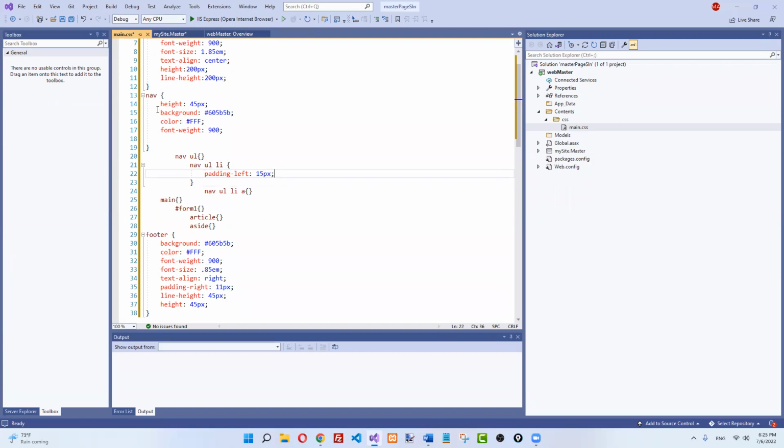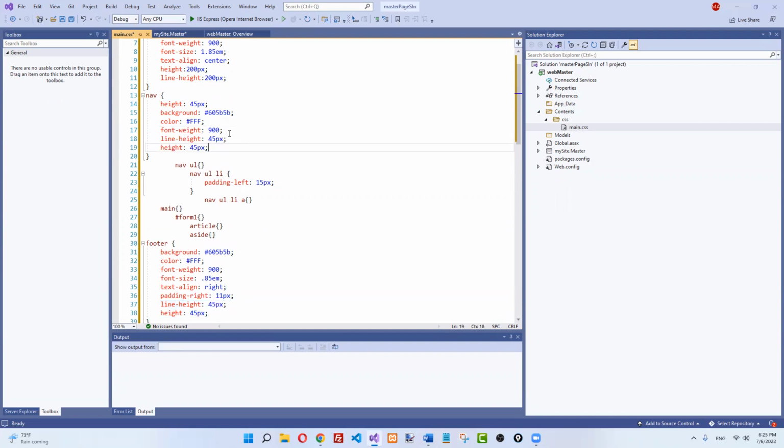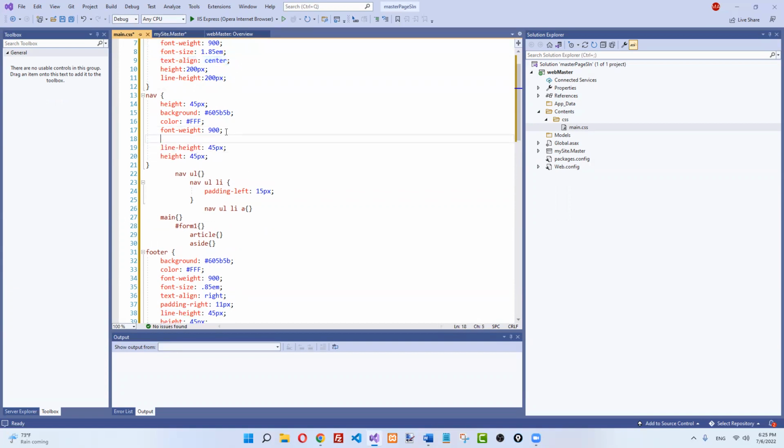Okay, so we got the background color, we got the line height, we got the font weight. Let's do this also, so we can smack it right in the middle. And let's do text-align. Okay, so I think more or less we have some stuff.